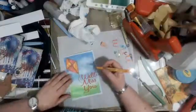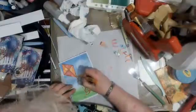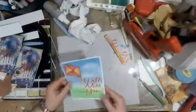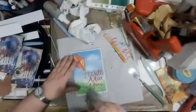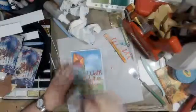Okay, and then I need to do a little legs, like bows, put one up here. What do you think, you guys? Yeah, I probably will do that next time, Vicky. It'll make it easier. For sure. I have to fix the end of that Y because it might get caught on something.